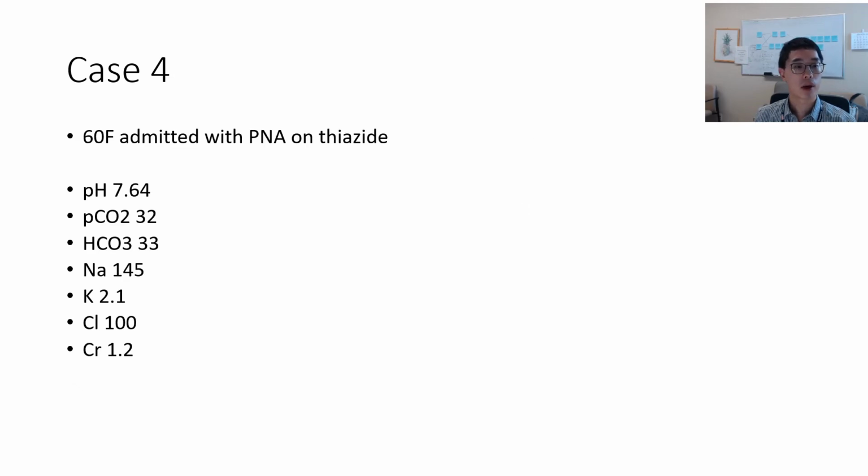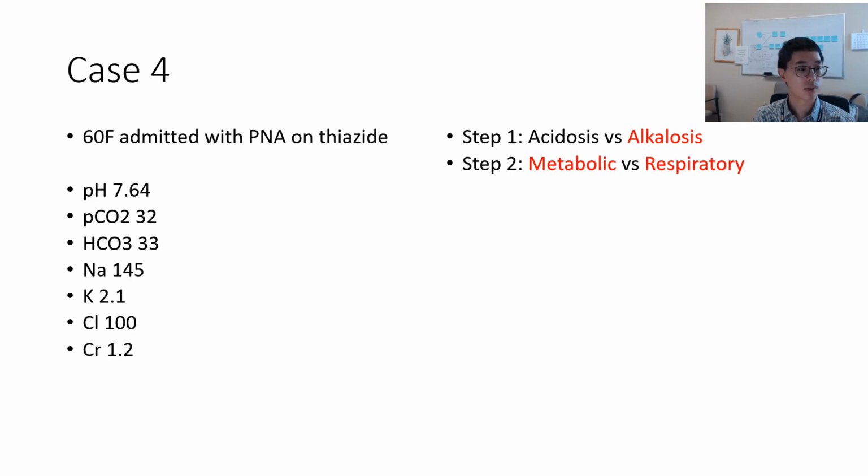So let's go again, one by one in this case. So here we have a pH of 7.64, which signifies that this is an alkalosis process. Now let's see if there's a metabolic or respiratory problem. So our PCO2 is going in the correct direction, which is less than 40 for an alkalosis. So ideally, we can have a primary respiratory process, but if we check, the bicarbonate level is also going in the correct direction for an alkalosis. Okay, so potentially we have two processes going on here, both a metabolic alkalosis as well as a respiratory alkalosis.